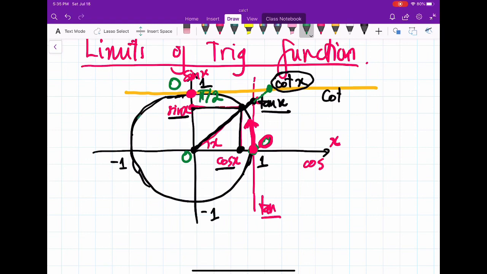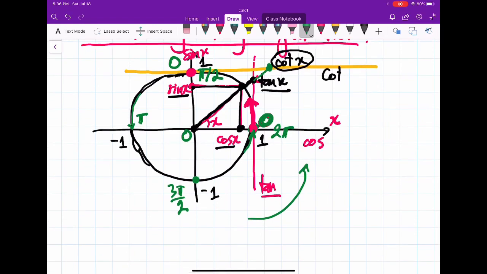And then move to this point, you have pi or 180 degrees, right? You move to this guy, you get 3 pi over 2. And you go back to this point. So that is 0, but at the same time, that is 2 pi, right? They just share the same position on the unit circle. And then whatever you want, you can go more different routes on the unit circle. So, it's very interesting. Okay, now that is about the unit circle.